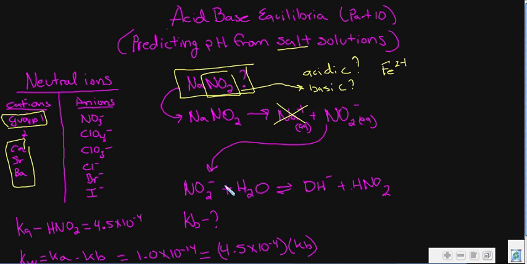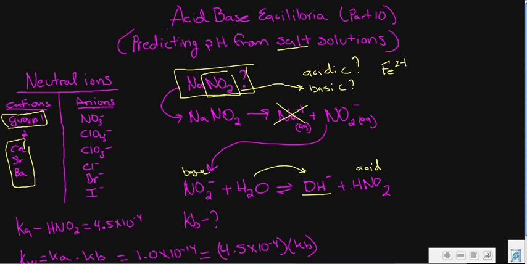So it will take a hydrogen, though. And when it takes a hydrogen, it will become nitrous acid. So essentially, this is our base, even though it's just a simple anion, and this is our conjugate acid. And because it takes a hydrogen from the water, it creates a hydroxide ion, which is what causes our basic solution. And so then the question might become, what is the base ionization constant of this?